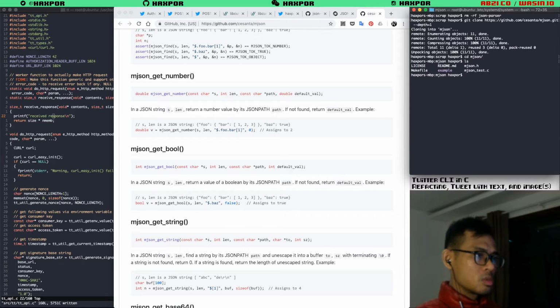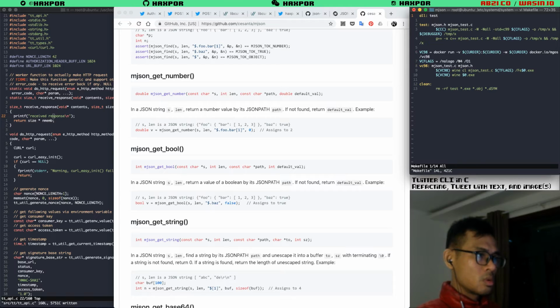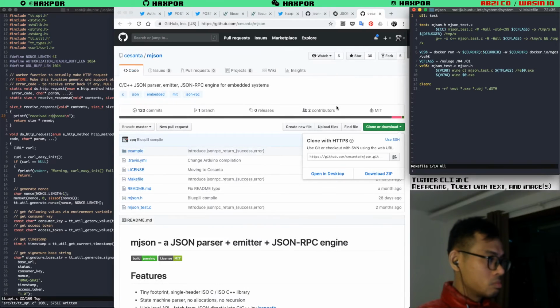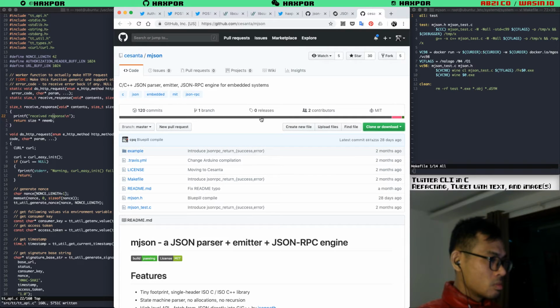And JSON. Let's see the makefile. Ah, there's a makefile for tests as well. Is this based on this? There's C++ there.